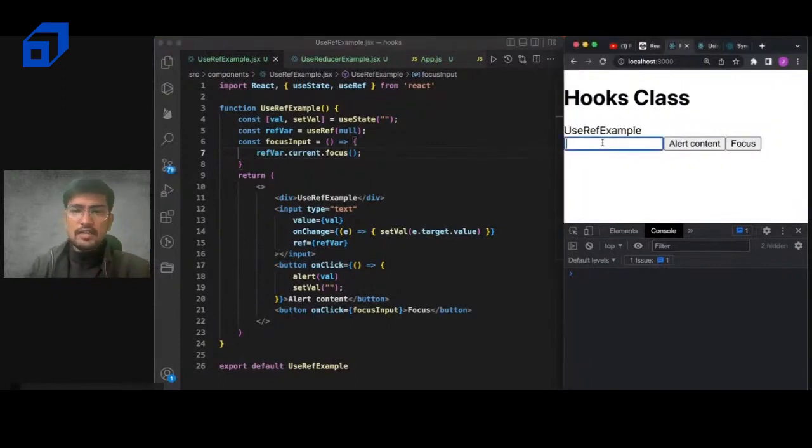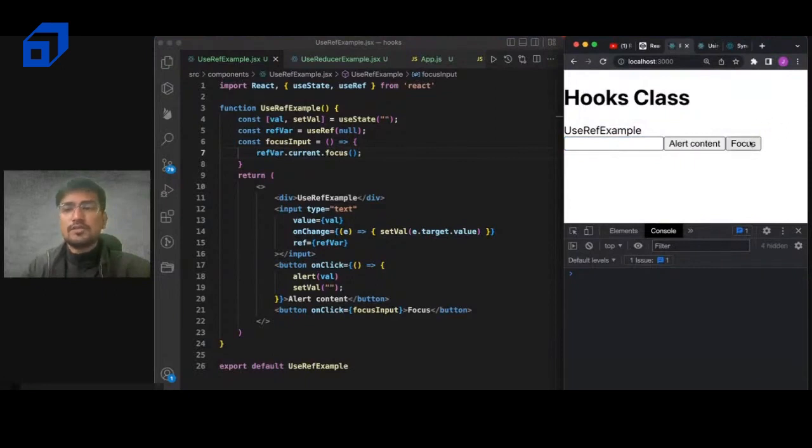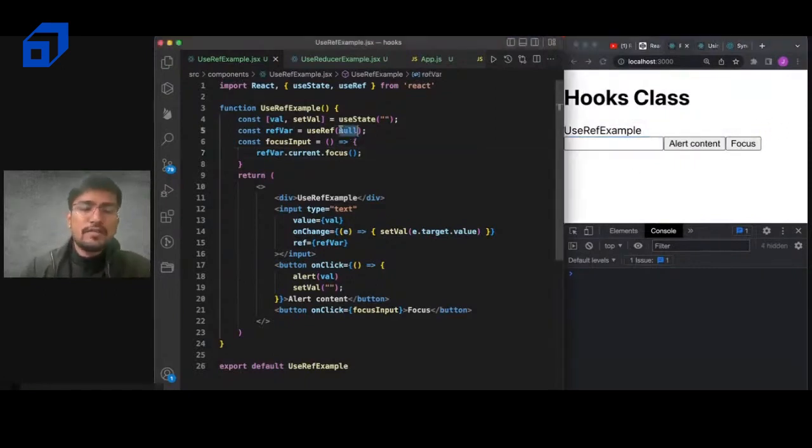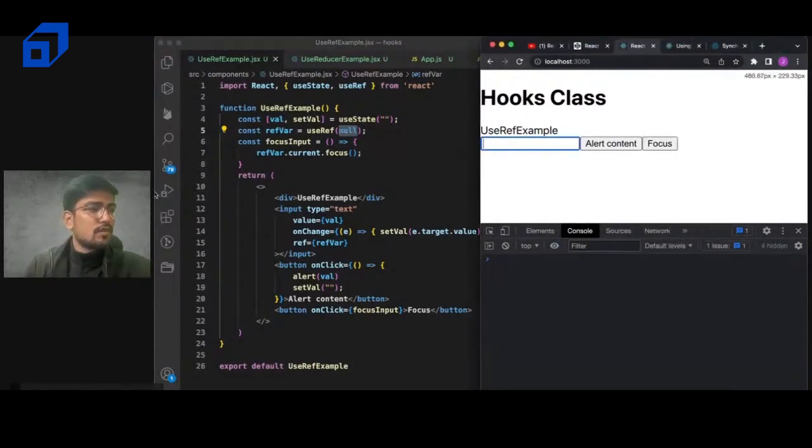If I want to alert it, I can do it using normal state, but that is not achievable here. So sometimes I have to use the ref. So ref is majorly used when you have to access the DOM. Whenever you have to do something like animation and all those things, at that point of time you will be using your ref. Okay, so if you people have any issue, you can ask me, or we can go ahead.